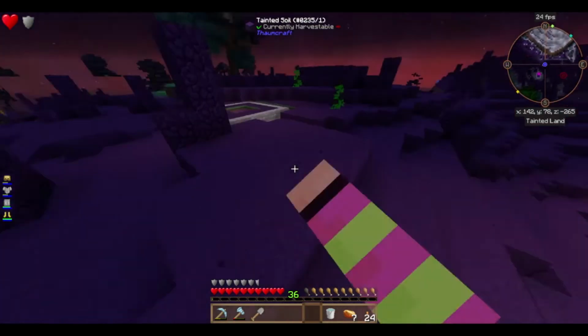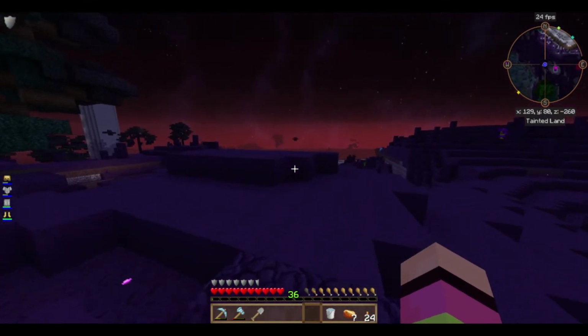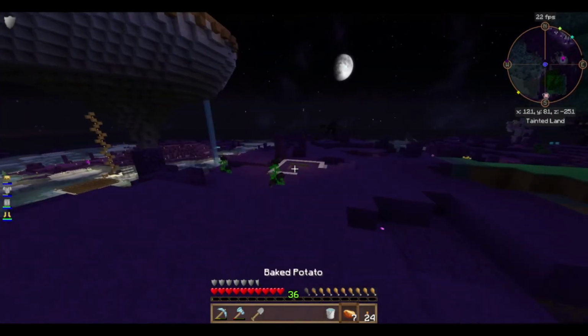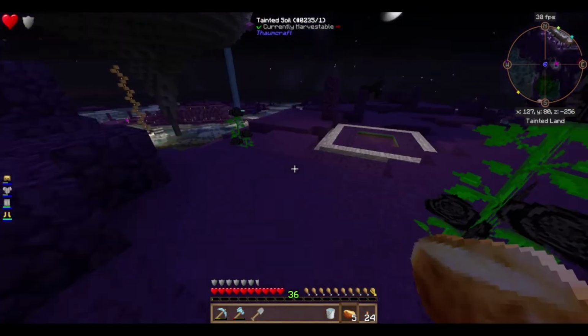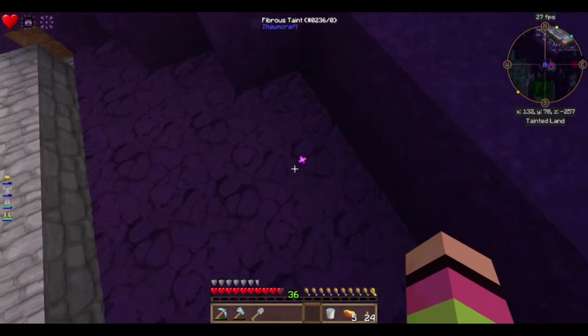Admittedly, this shade of purple is pretty nice. Sure, it's the symbol of death and destruction and devouring and decay and all that stuff, but at least it's pretty. That's one good thing you can say about it. At least it's pretty.